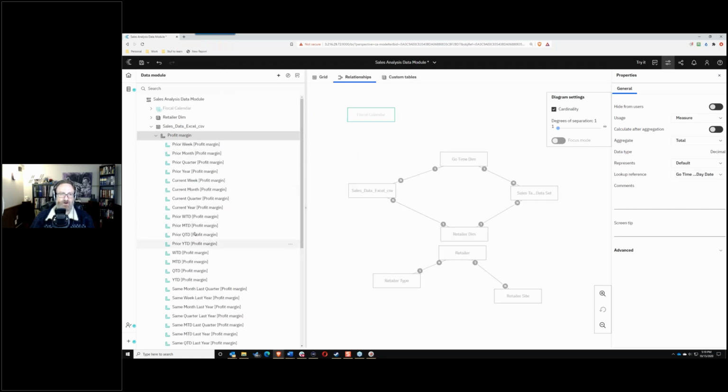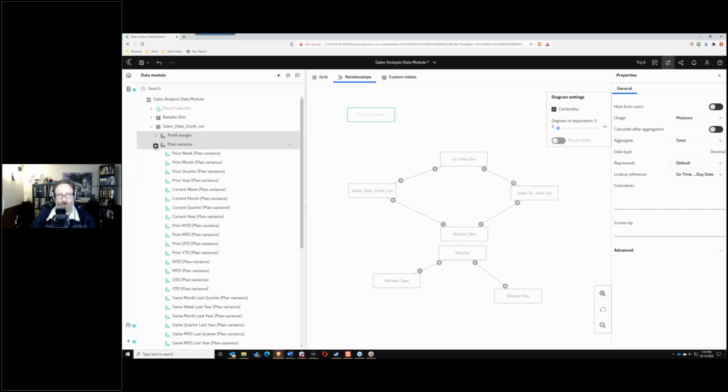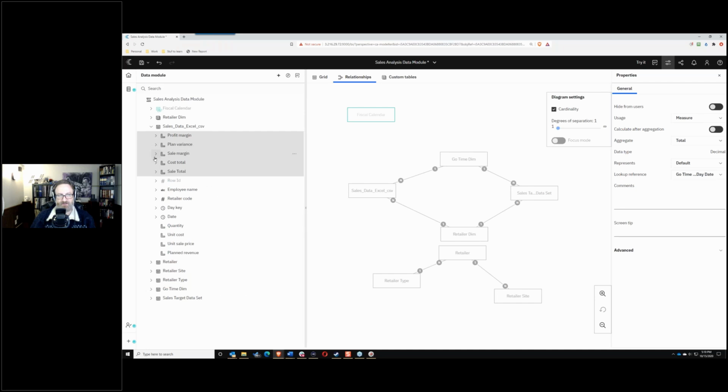So we could do current year and prior year. We could have two lines on a line chart. One line is current year, the other line is prior year. We did it for all of these measures at once, just by control clicking and doing that. So as you can see, really powerful way to build relative time.